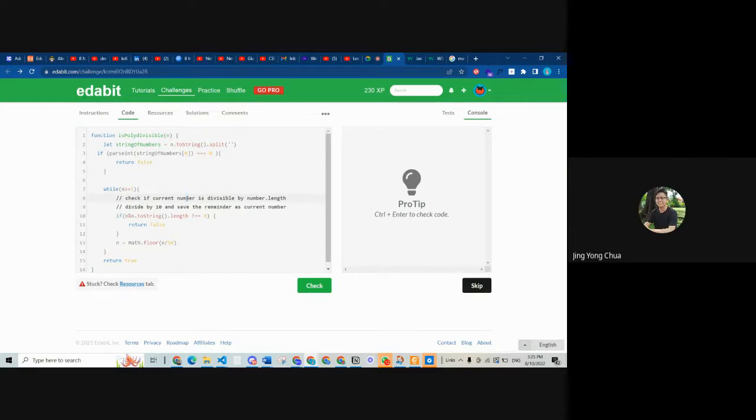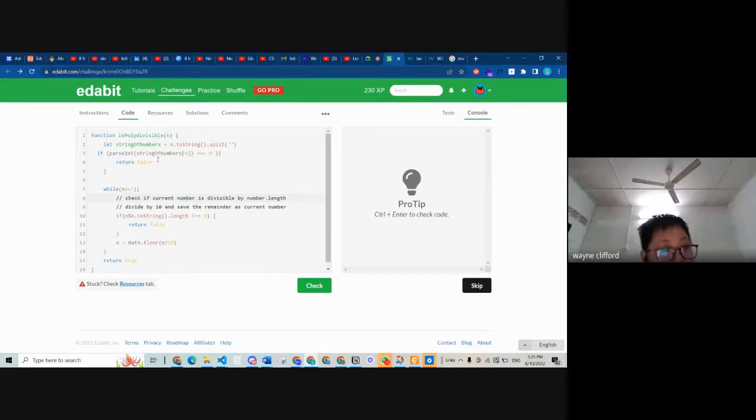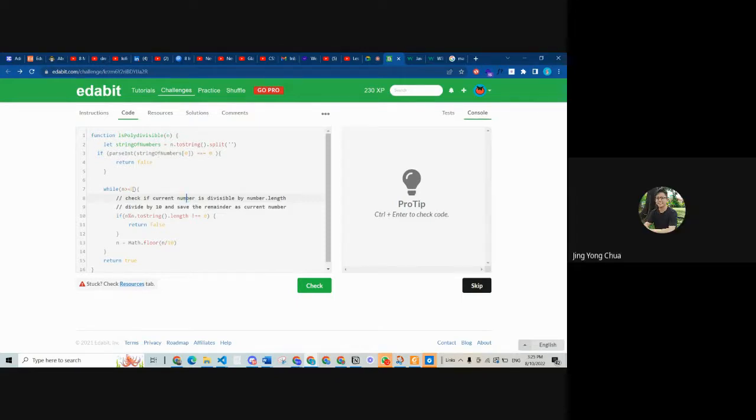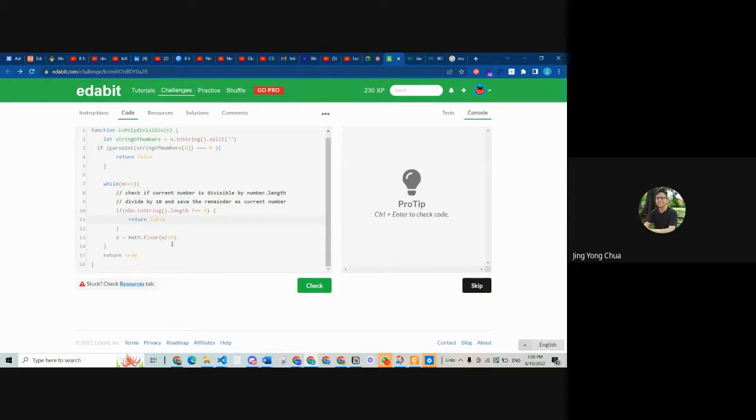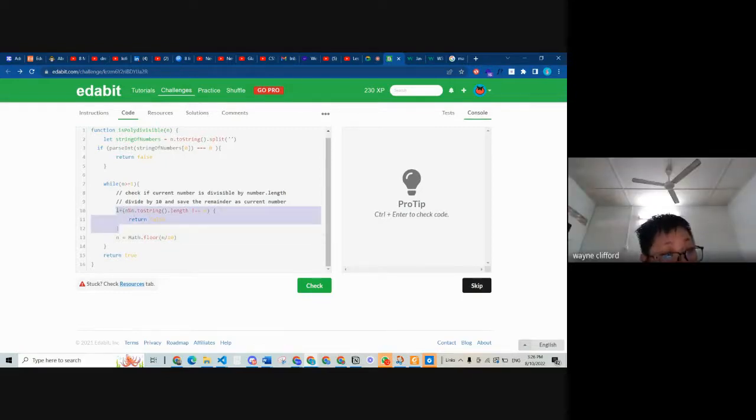Yeah, so basically what I did was the split thingy. It converted to a string and then split it. Then I got the first item, and just checked if it's 0 or not. After that, I did a while loop. This one was thanks to you, when you said greater than or equal to 1. What I did was n divided by the length of it. If it's not equal to 0, then return false. That means if it's not divisible by that number, let's say 3, 4, then you return false straight away. If not, it will continue the loop. If we continue successfully all the way, we just return true.